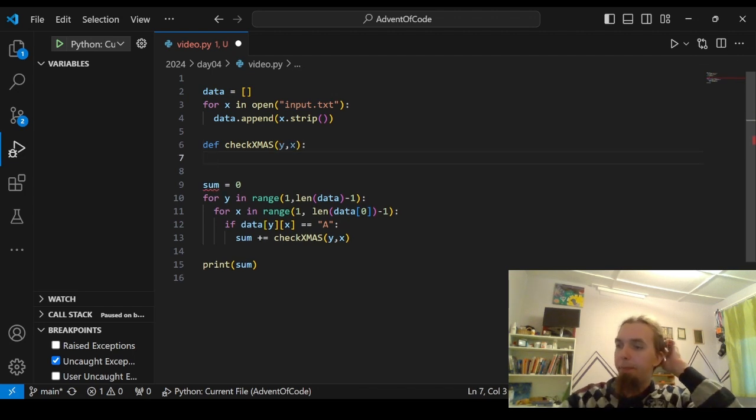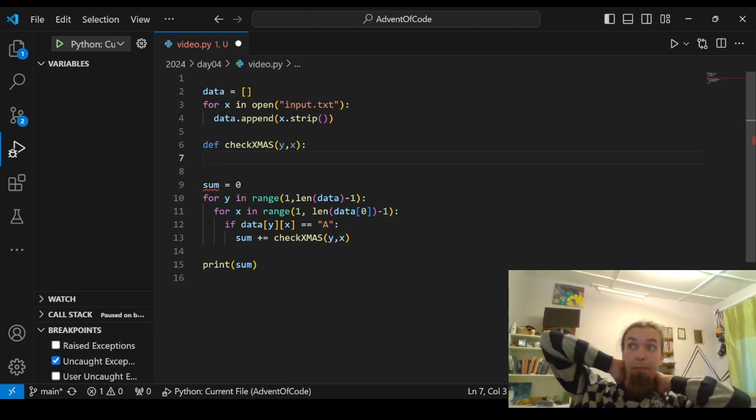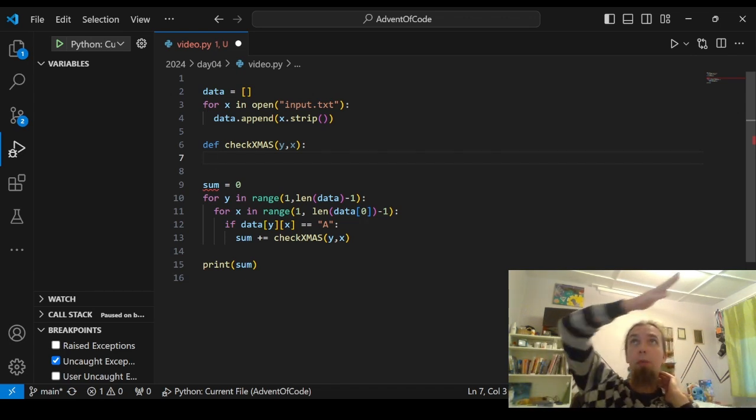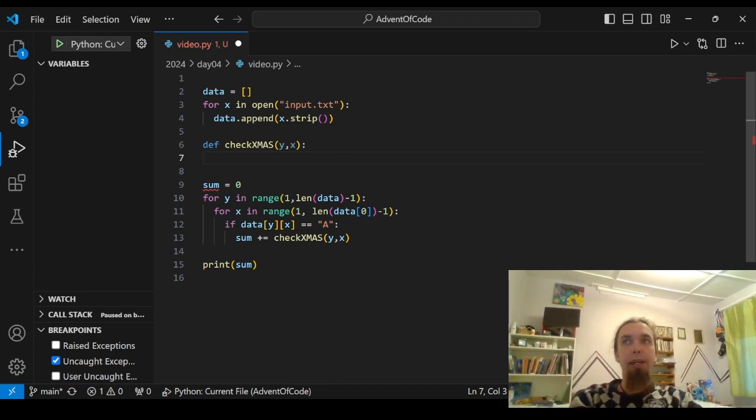And how we could do it is that there will be one diagonal and the second diagonal, and I would just take them to variables.